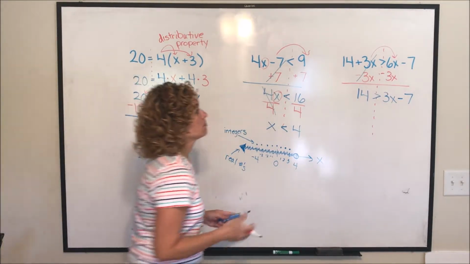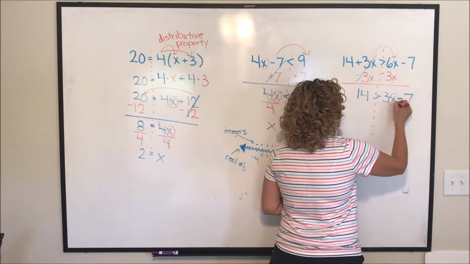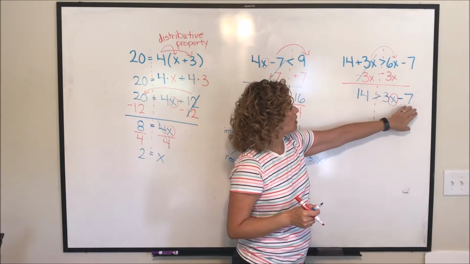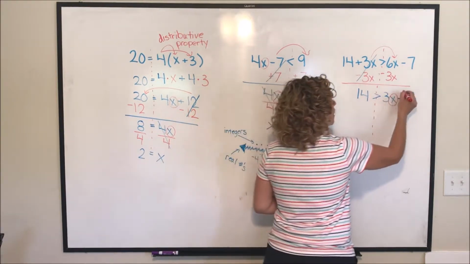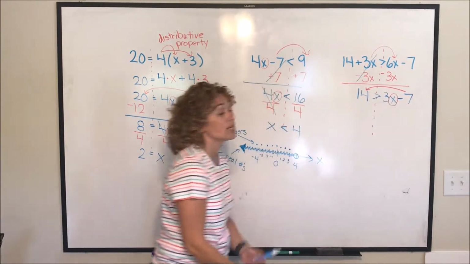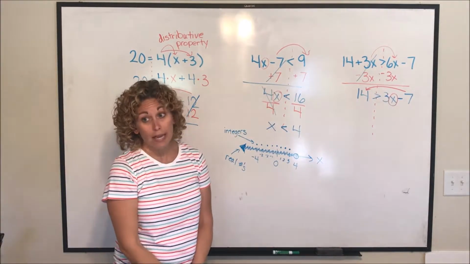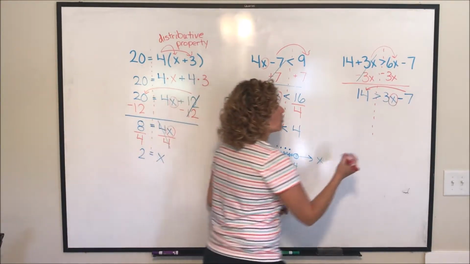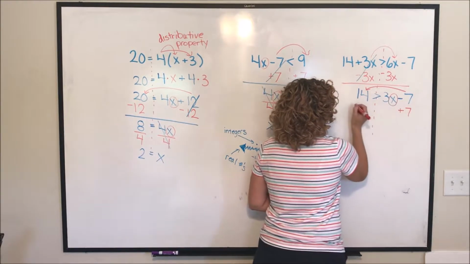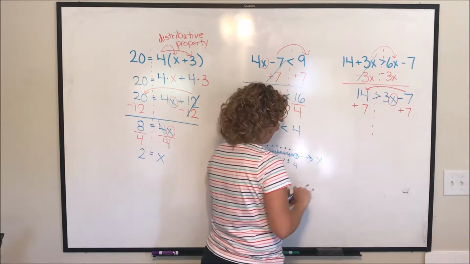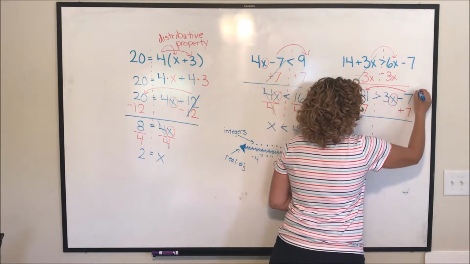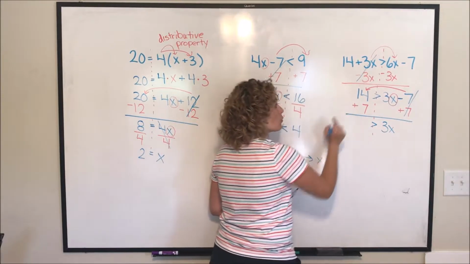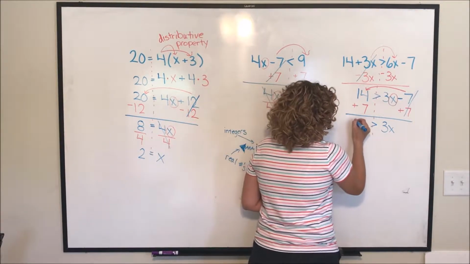Okay, we are solving for x. Again, we're going to get everything to the other side. I'm going to start with those aunts and uncles. So I'm going to move the -7 to the other side. To move the -7 to the other side, I have to do the opposite. The opposite of a negative or a minus is +7 to both sides. When I do that, the 7's cancel out. I'm left with 3x is less than 14 minus 7, which is 21.